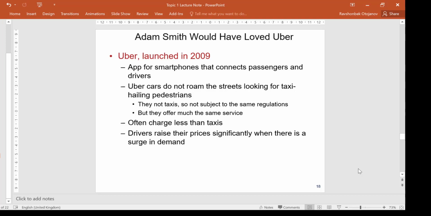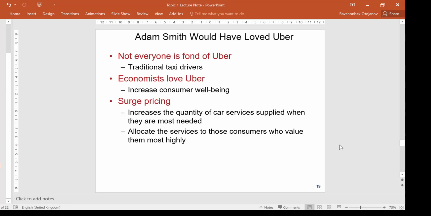Uber could be expensive in cases such as severe storms, or maybe events happening may cause Uber to surge the prices, because there will be certainly demand for more taxis because the people convene into large cities, and then that crowds the public transport, so people tend to hail taxis, so there's a surge of prices. This is a classic example of incentives. It's a response to prices. There is little or no control by the government. The market now efficiently allocates the resources.